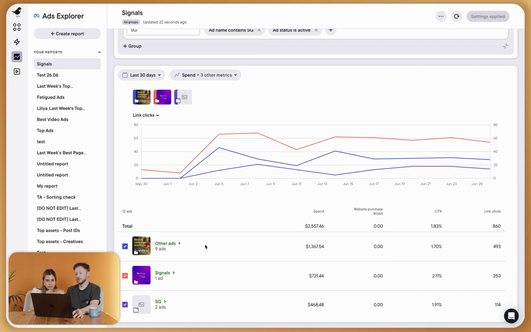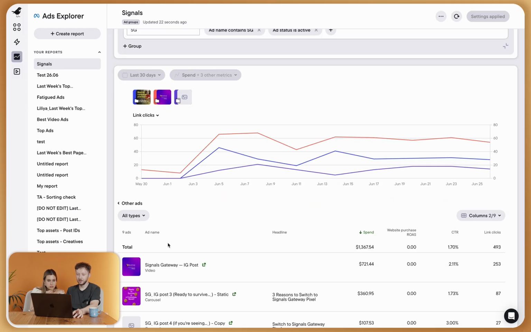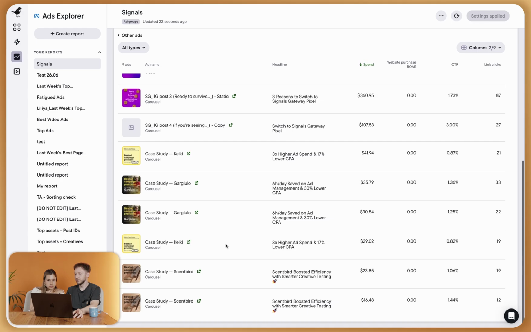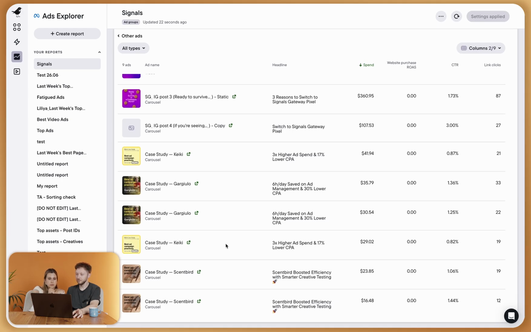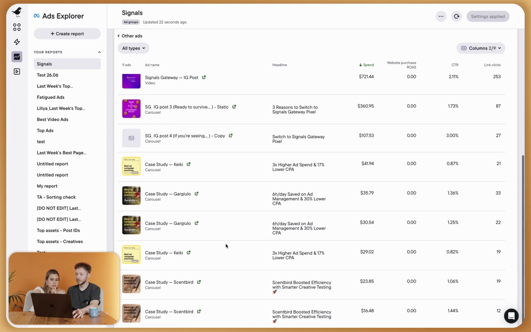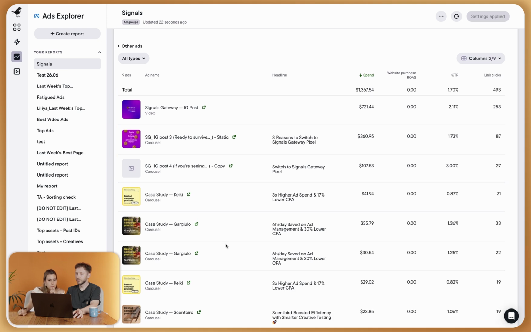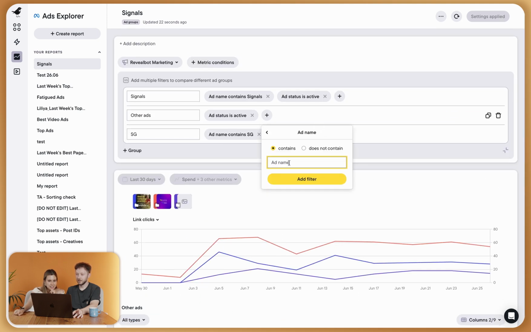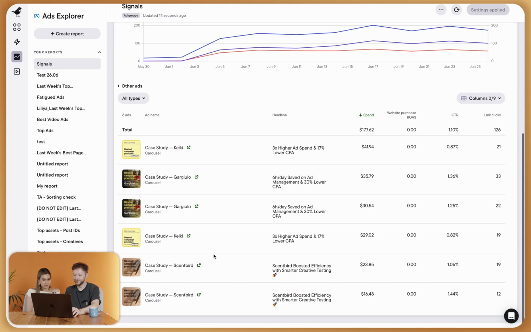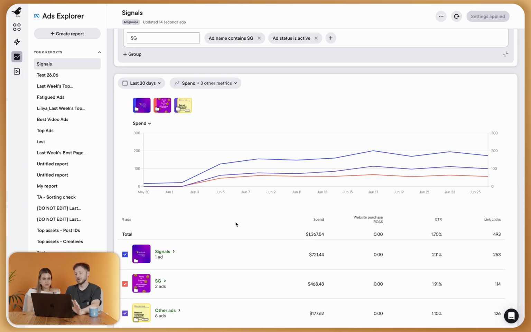If you're interested in the performance of a specific ad inside the group, you can click on it and see the details right here. By the way, in this campaign we have also signals. Yeah. Can we exclude it somehow? Yes. Click add name, but does not contain. Yeah, that's actually better. The results are more clear. And also the same way I could check, for example, what is performing better, my video or carousels, exactly the format, if I name them the correct way.